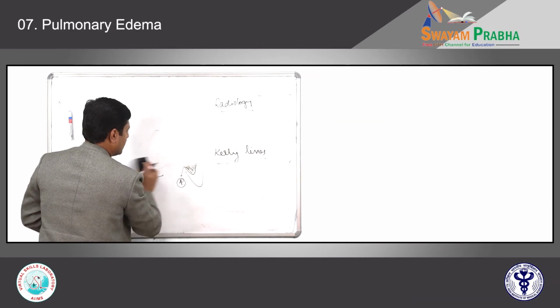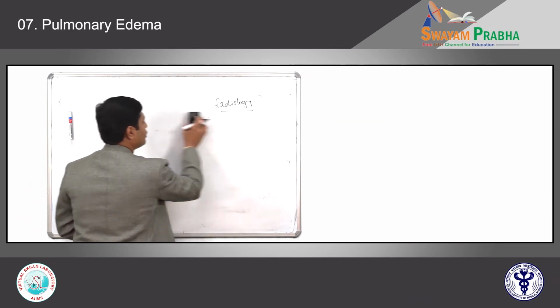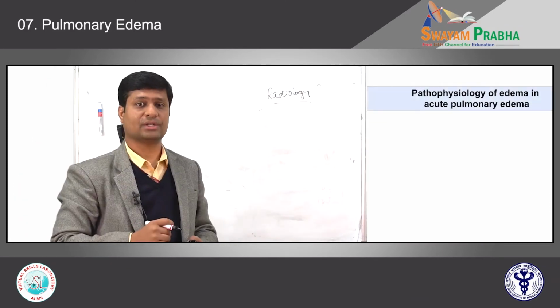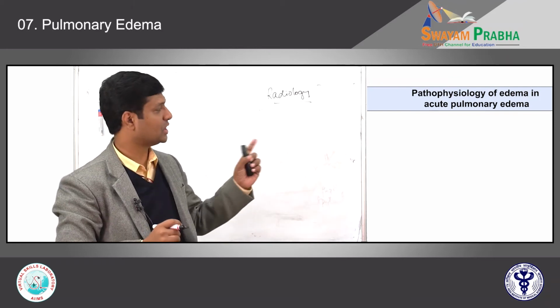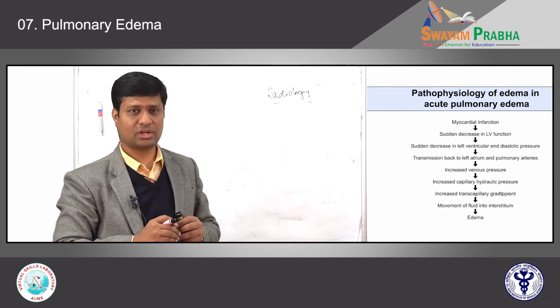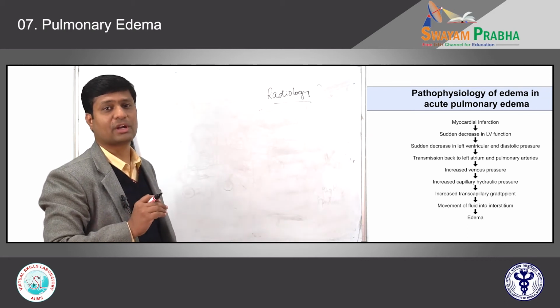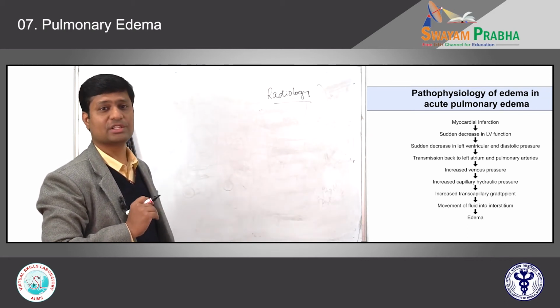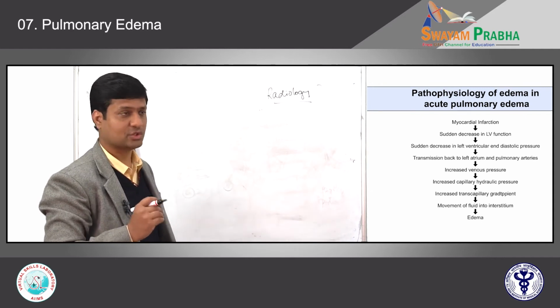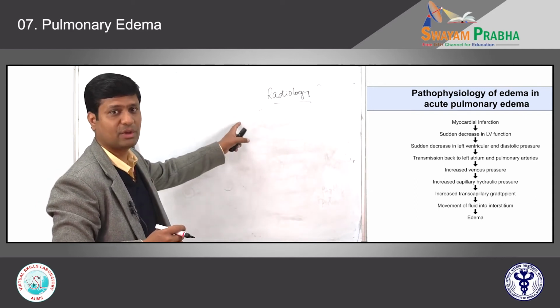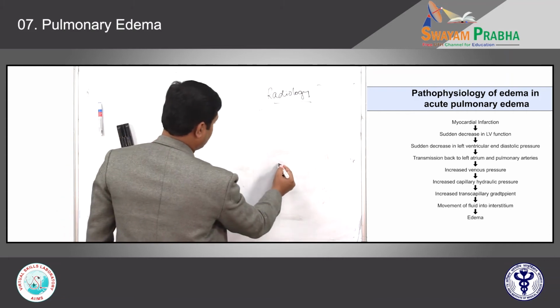Let's see what exactly the pathophysiology of pulmonary edema is, how it occurs. In all the standard textbooks, the sequential events have been mentioned. The most common etiological factor is left heart failure due to mitral stenosis. Let's see what all happens. So we'll show the same sequence of events here. There is a heart.